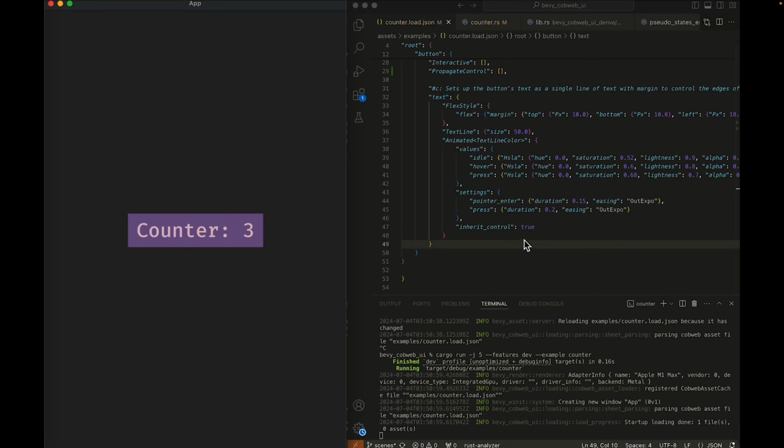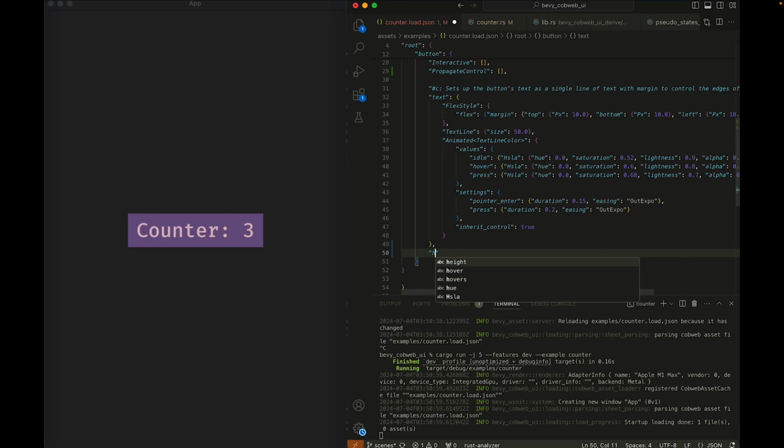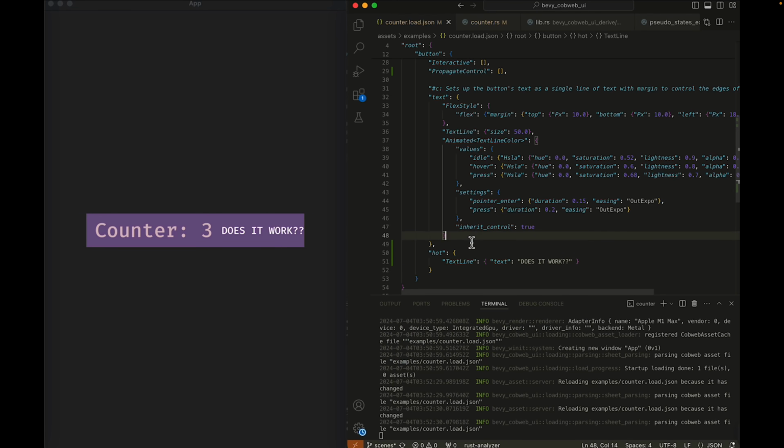We've got a couple of hot reload mentions this week. In this case, Bevy Cobweb UI, which is, as far as I can tell, unreleased as of this demo, powering the hot reloading of UI scenes, as you can see here. Once the text is done working, the file is saved and reloaded into the running game.